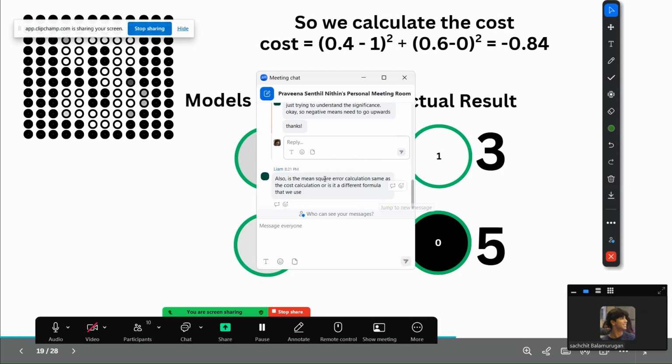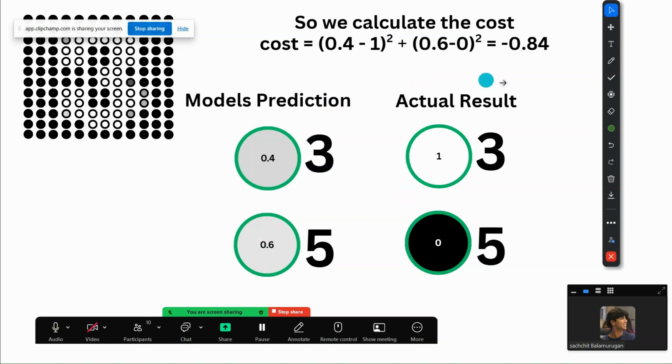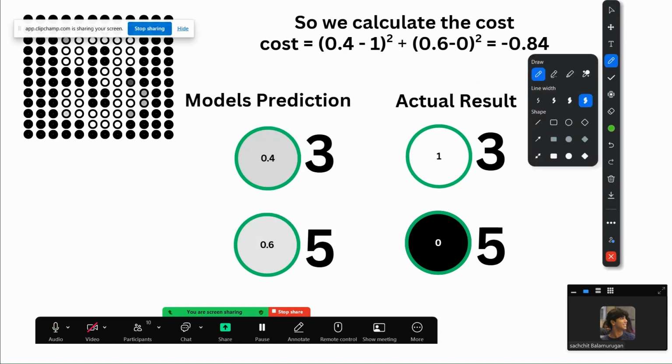Okay. Also, is the mean square error calculation a cost calculation, or is it a different formula? So it's going to be a different formula actually for this. The cost is actually easier to see. The mean squared error formula is a little bit different, but you don't need to worry too much about the formula end because the program is going to do it for you.